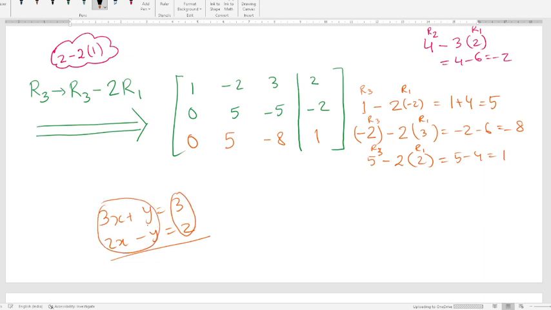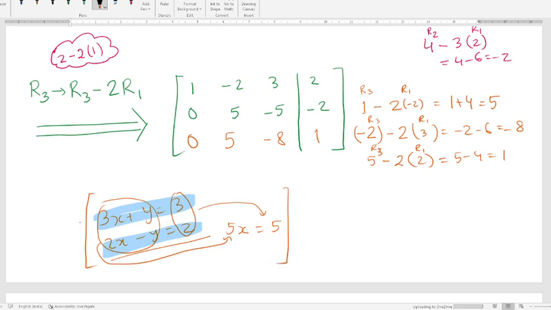So when you add the left hand sides, we get 5x and that is equal to 5. So we are adding on the left hand sides as well as on the right hand sides. Each of these equations is one row. This is one row, this is another row. So whenever we are doing some calculations, we should consider the right hand side of the line as well. Does that make it clear? Okay, cool.